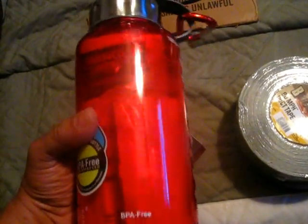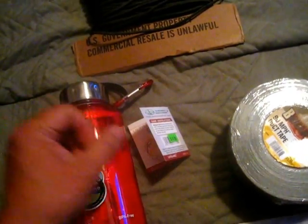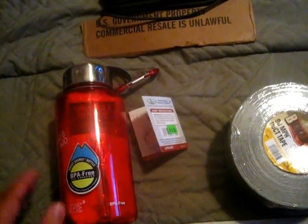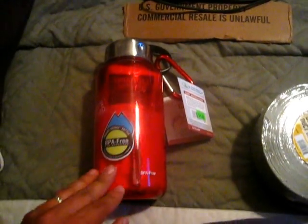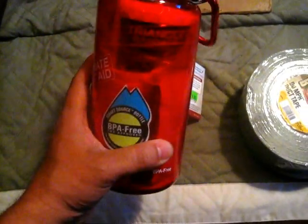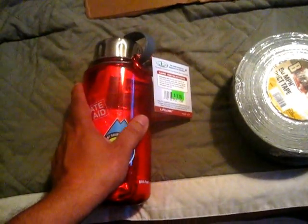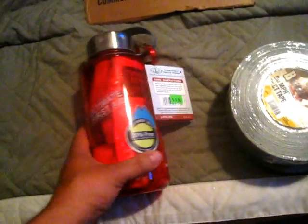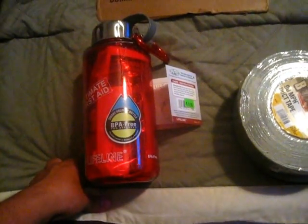in a Ziploc bag. That's another thing that I would suggest, get a nice little roll of Ziploc bags. I don't have any right now, I do apologize, but what I would do is put all the contents of this bottle in one, and I can use this as a water source. And it comes with a little carabiner, so you can put it on your bag. But it all depends. This is just another suggestion of what you guys can do.